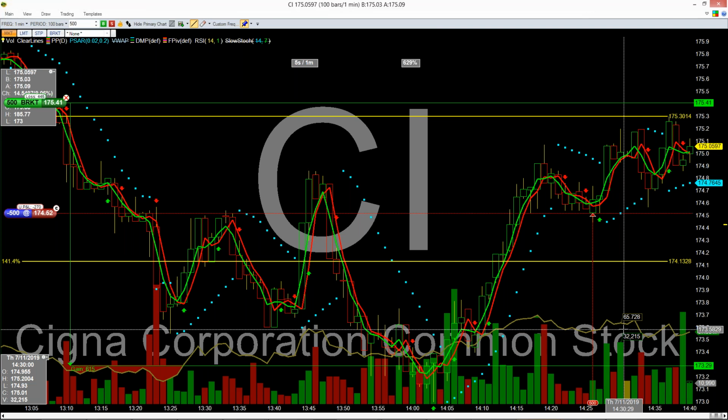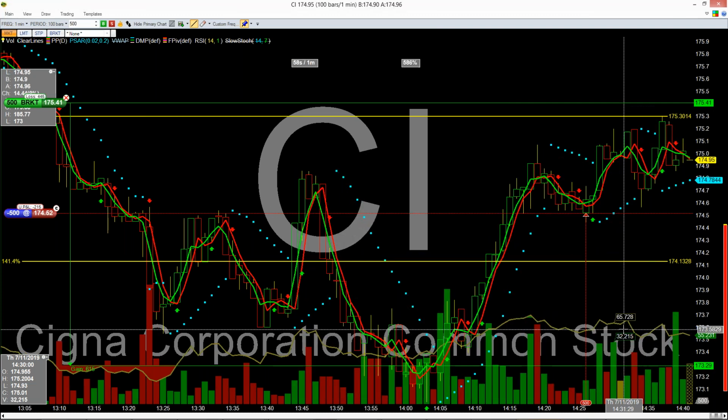The one thing I don't want to see is this thing pop, go just above the fib, hit my stop, and then dump in reverse. That would not be pleasant. That would be a plan A. I'm seeing a little bit of a pushback down in the S&P, so that might help the rest of the market come back down. And here we go. So CI, again, trying to push lower.